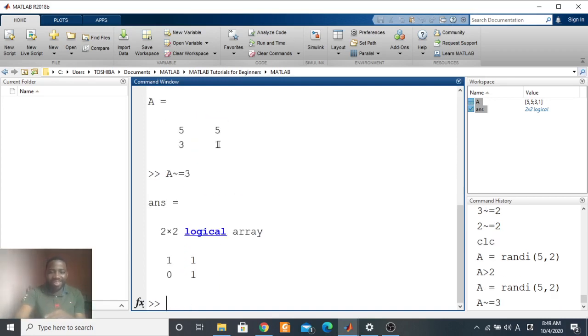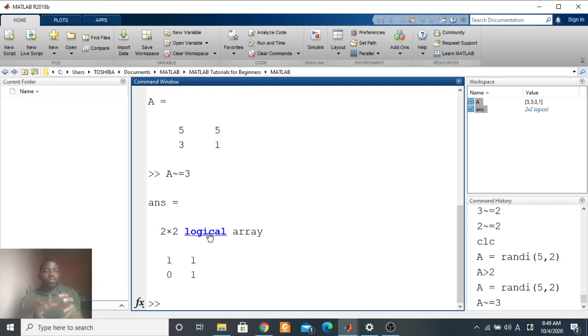Because 5 is different from 3, we have 1 here. 5 is different from 3, we have 1 here. 3 is not different from 3, we have 0 here, and so on. So when it comes to scalars with respect to arrays, this is the way it will behave.